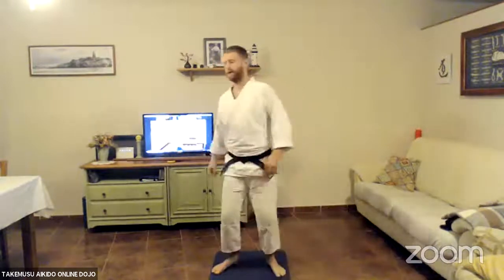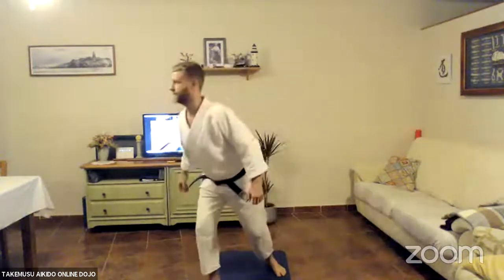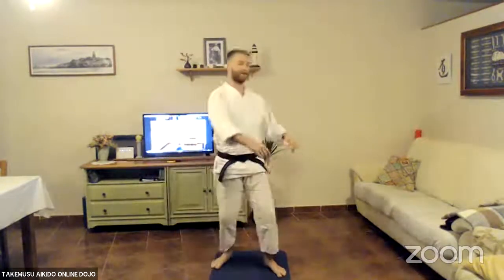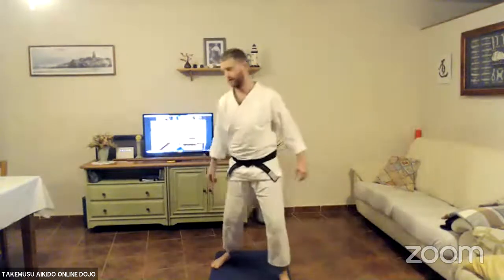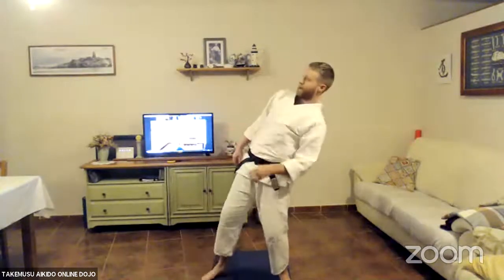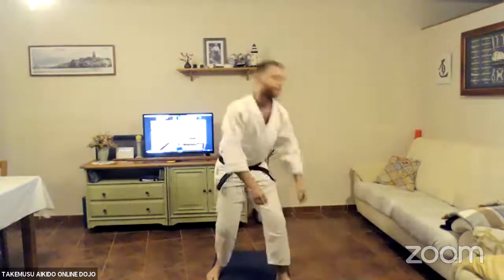Yeah, that's there. And again, just play with the chest movement. If you're feeling quite flexible already, you can also bring the body down a little bit, touch the ground. To the back. Just try not to stress the spine too much, too soon.